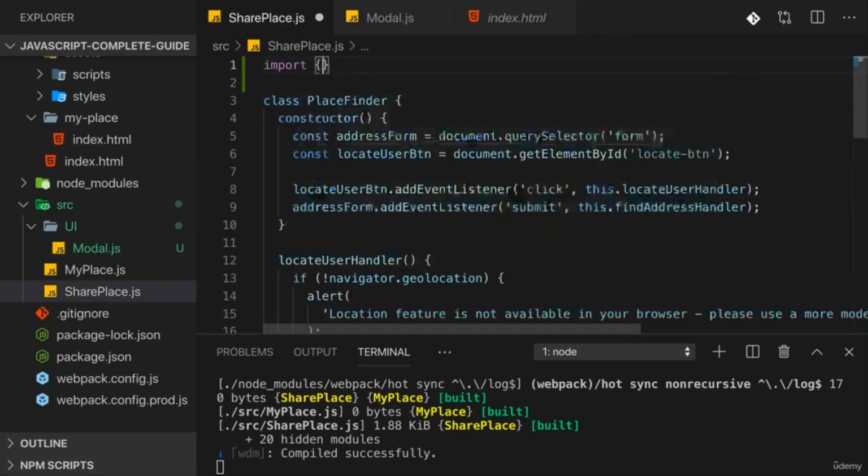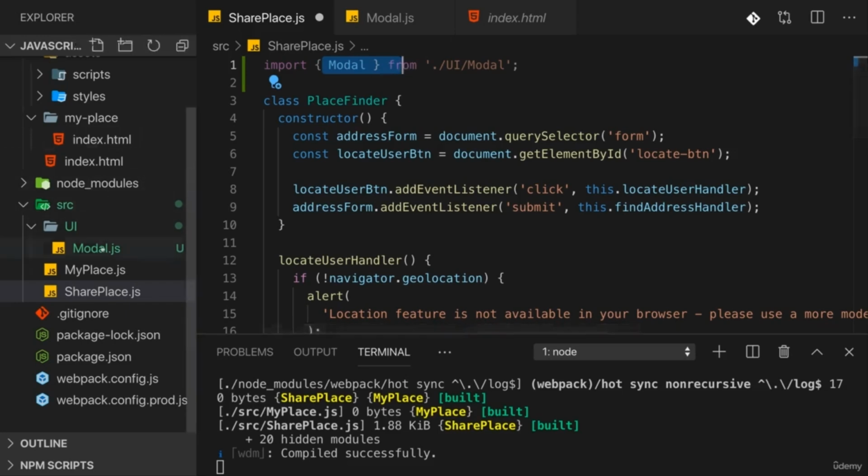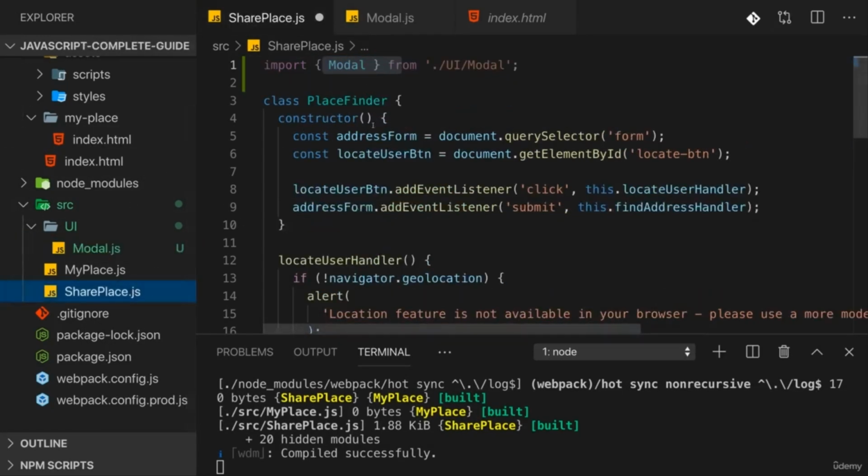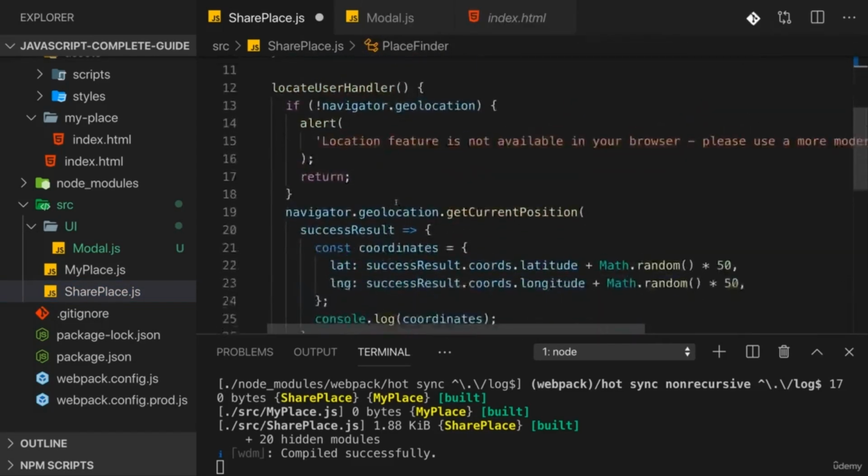So here we can import something from ./UI/modal without .js. Webpack will add that for us, so just like this. And now here, the something I import is the Modal class. So we're using a named import here because we have a named export in the modal.js file. So now we import that next to the PlaceFinder class, I should say. Therefore, we can use it in the PlaceFinder class.